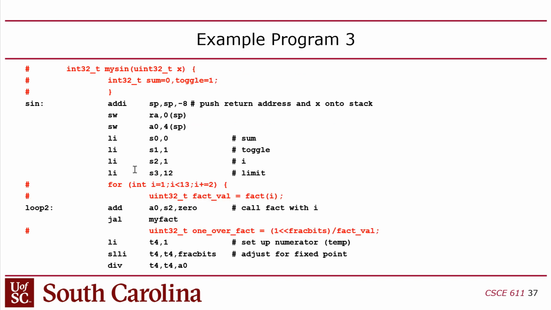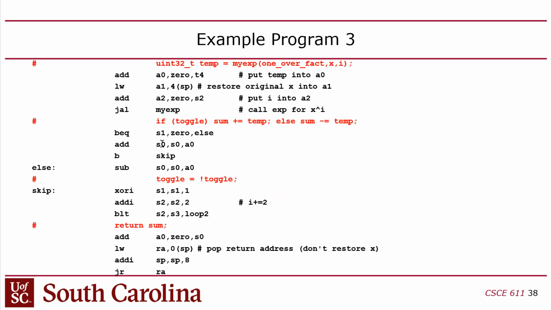Okay, and the next 2 slides show the sine function and how I perform the 13-point Taylor expansion in a loop. I'm not going to go through every instruction. It's fairly straightforward. I added comments as well as the corresponding lines of C code that I used. The code is also on Dropbox if you'd like to download it and test it out, and feel free to ask any questions you have about it.